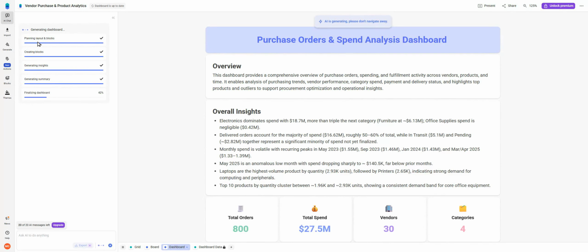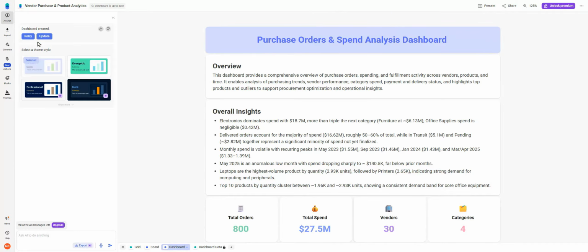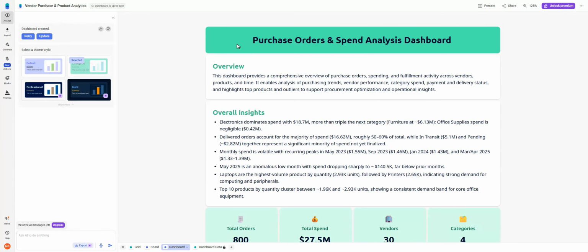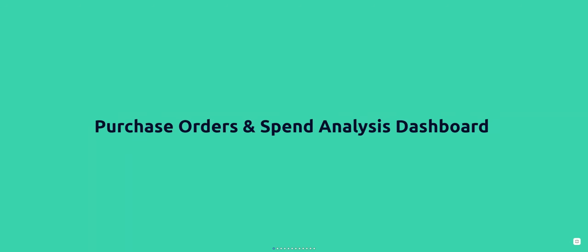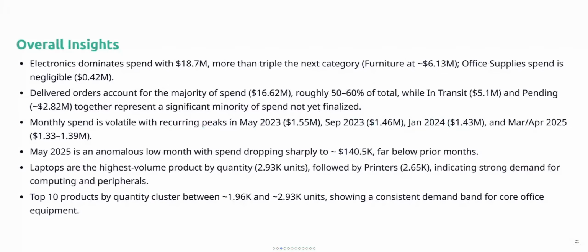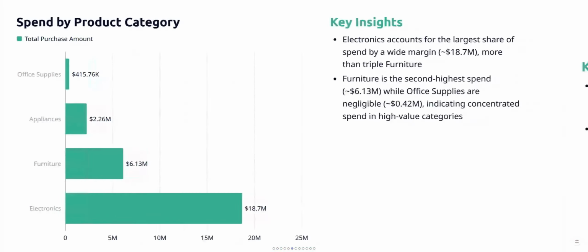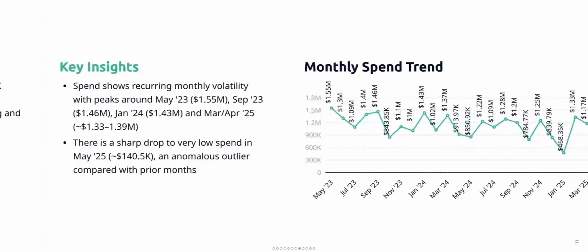We can instantly customize the theme to match our brand. Now let's explore presentation mode for stakeholder meetings. This full-screen view removes all editing controls, creating a clean, professional display perfect for board presentations or client reviews. The dashboard showcases our complete spend analysis with interactive charts that tell the story of our purchasing patterns.